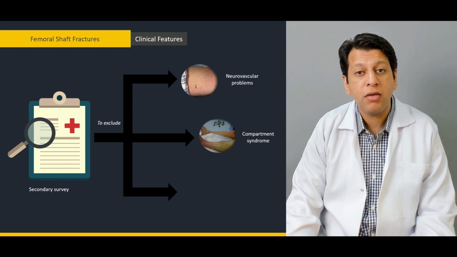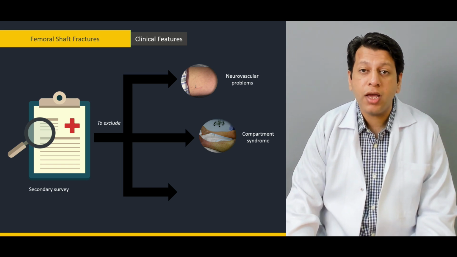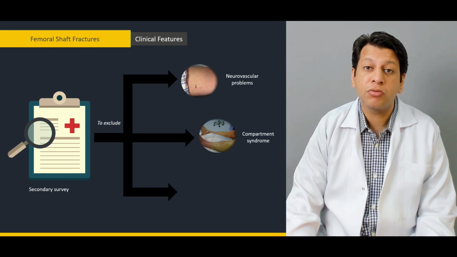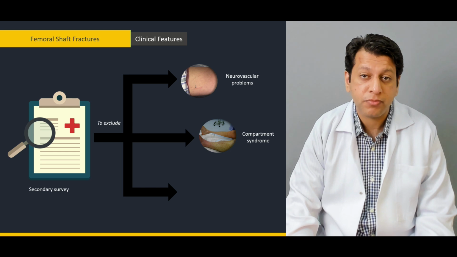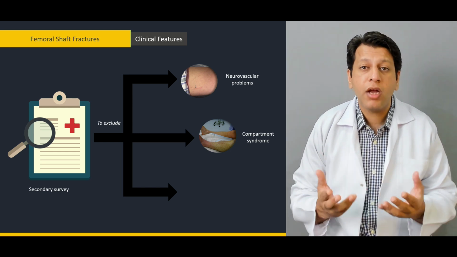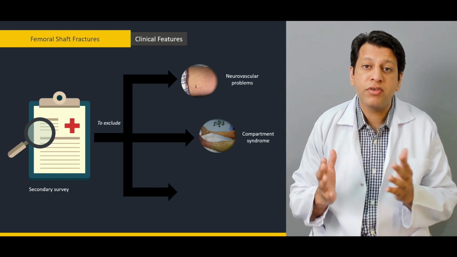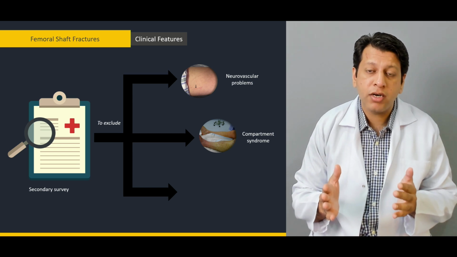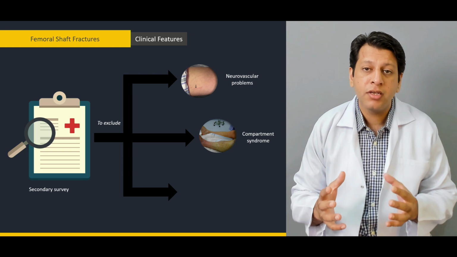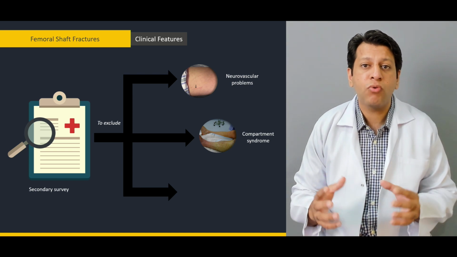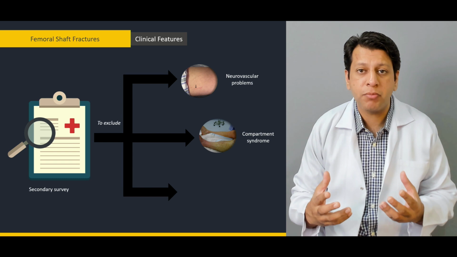Compartment syndrome. Why? Because there is as much as 1 to 1.5 liters of blood loss in a closed shaft of femur fracture. Now, if almost 1.5 liters of blood is in the thigh compartment, and the muscles are also bulky at times, this means the closed compartment will be overfilled and will lead to increased compartment pressure.